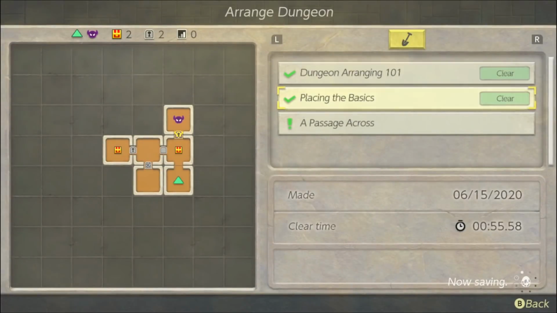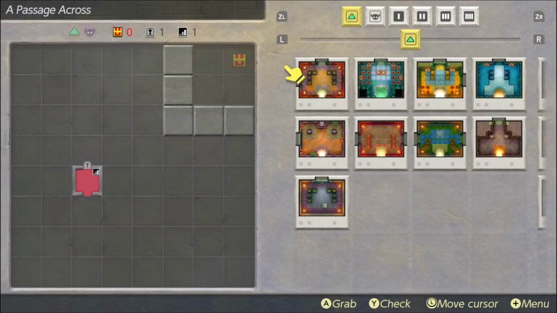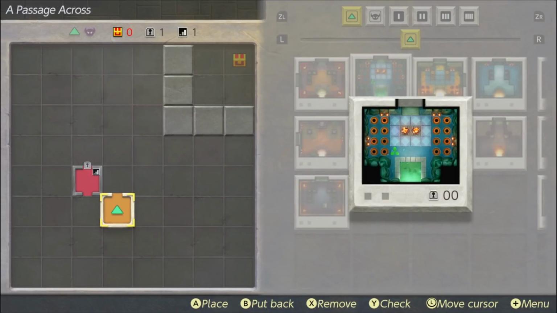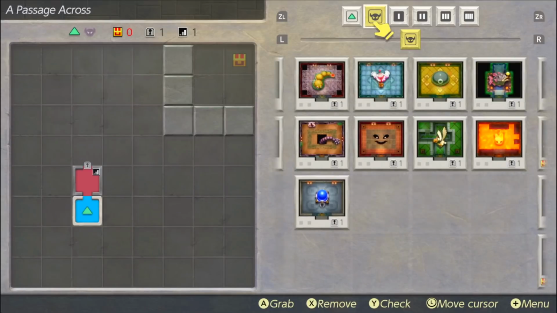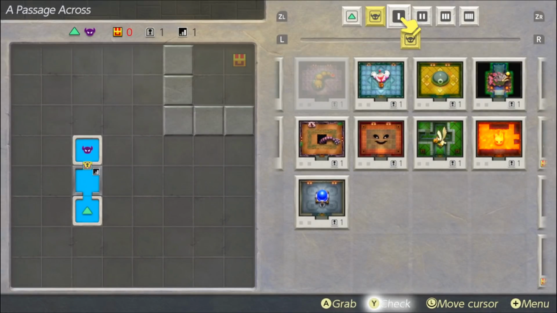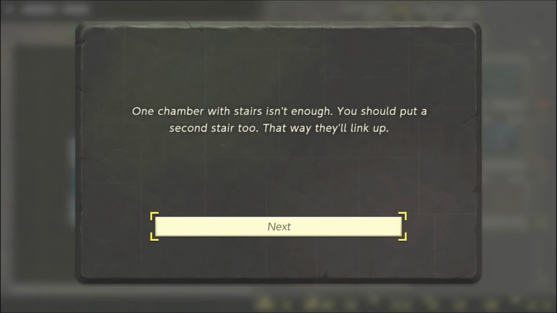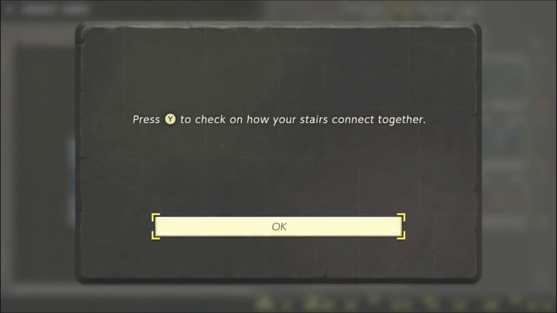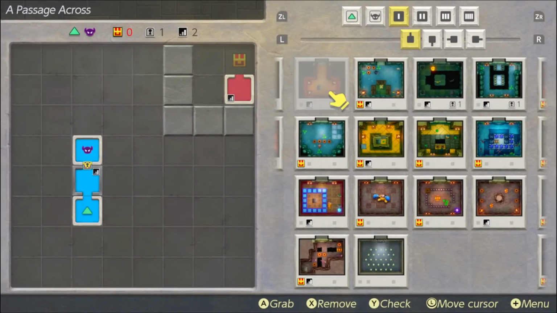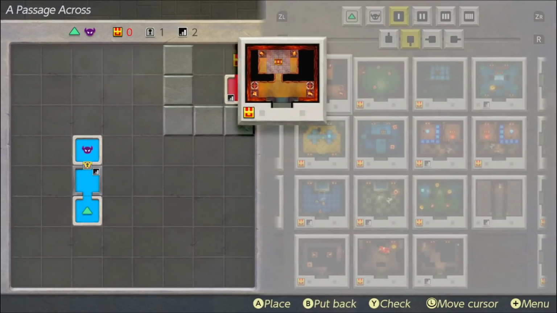And we can check out number 3. Okay, so we need a chest. We also need an entrance, so let's grab a nice simple entrance. Let's grab a nice simple boss. And then we have a staircase there, so he is forcing us to use staircase pieces, so let's try that one over there. And then we need one with a chest, one nice and simple.